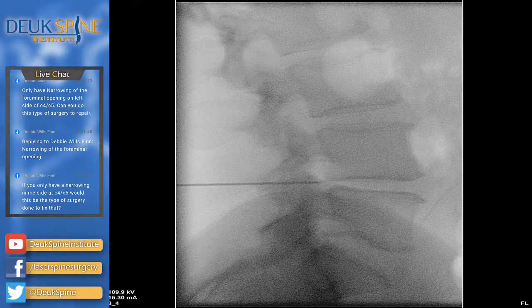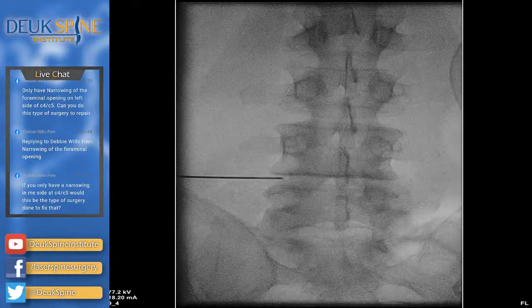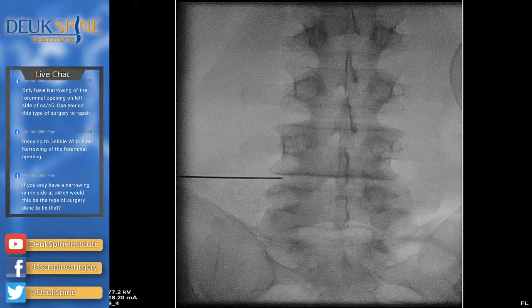Now you can see the sacrum down below, the tailbone. You can see the L5 bone, the L4 on the x-ray. He is a bit rotated there at 4-5, but that looks really good. Really good. I can actually feel the herniation.